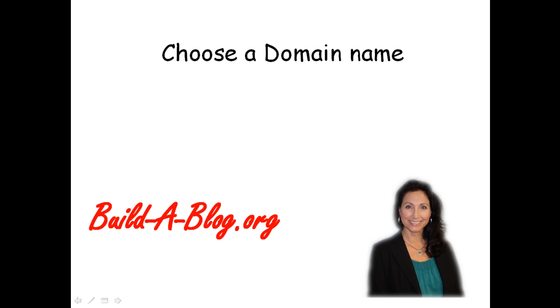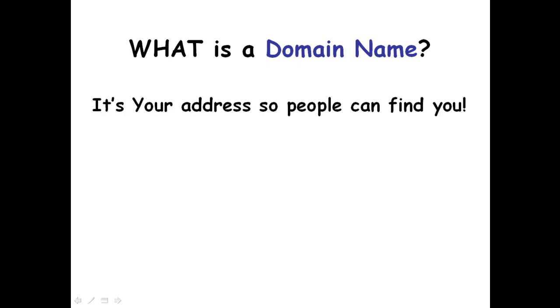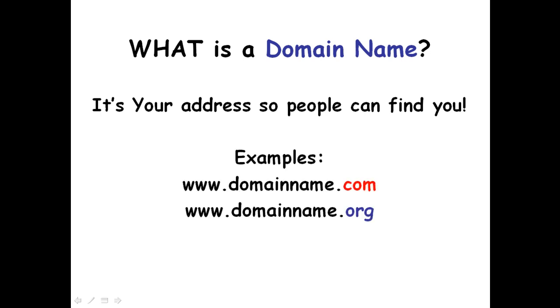All right, the first thing that you need to do is figure out what kind of domain you want. What's the name of your domain? Well, what is a domain name? If you're going to have an online presence, if you want to have a website, you obviously need to have a domain name. It's the address that people will type in so that they can find you. Some examples of that would be www.thenameofyourdomainname.com or the same name followed by .org or .net. Those are the three most common types of websites that I recommend you get.